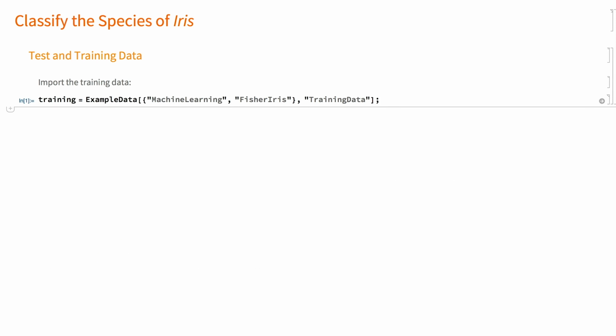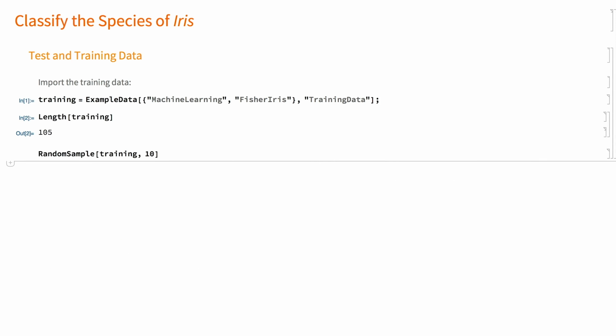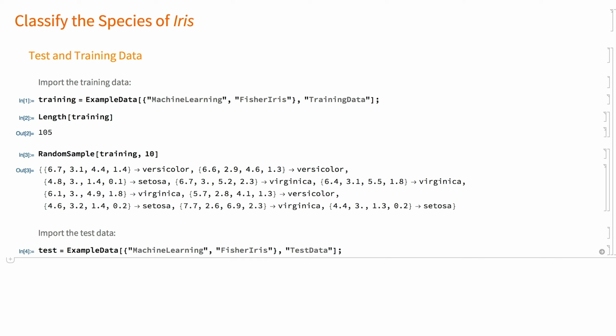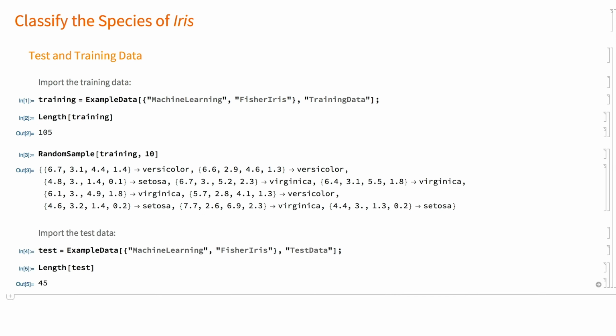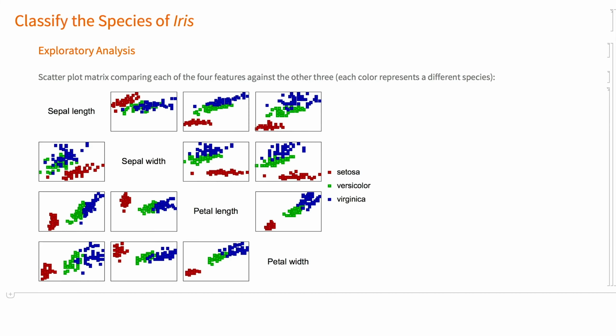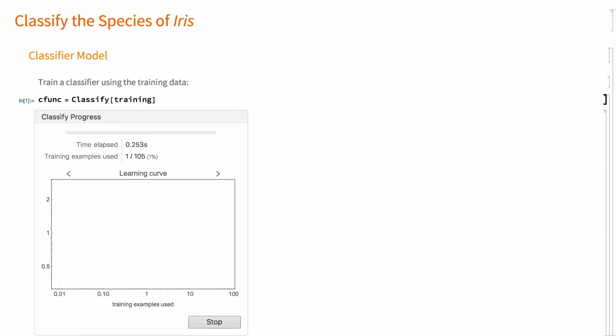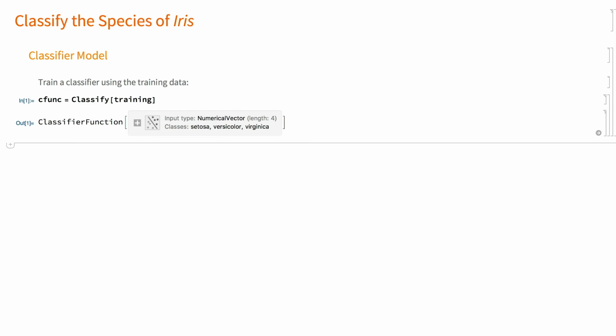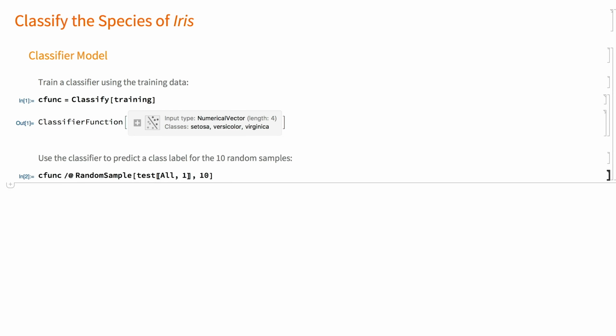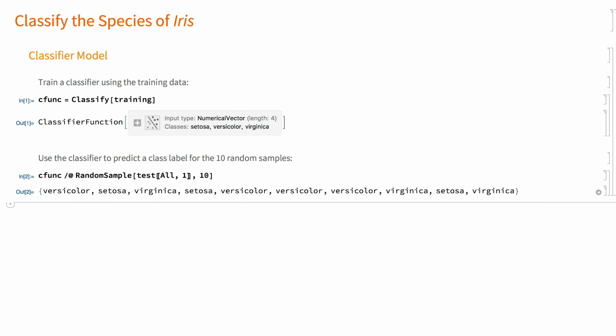Here's some training data for us to train the classifier, and some test data to see how well the classifier is performing. A quick visual exploration of the features shows us that they are well suited for discriminating between the 3 classes of species and can be directly used to build the classifier without any feature engineering. So we feed the training data into Classify. Here are the predicted class labels for 10 random samples from the test data.